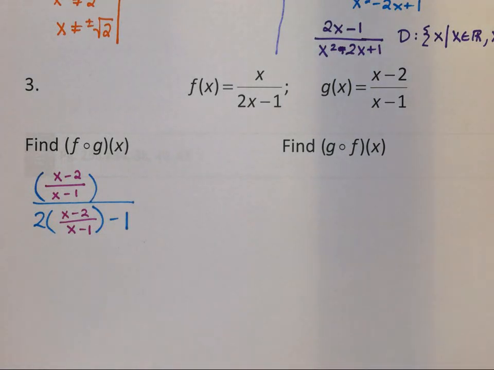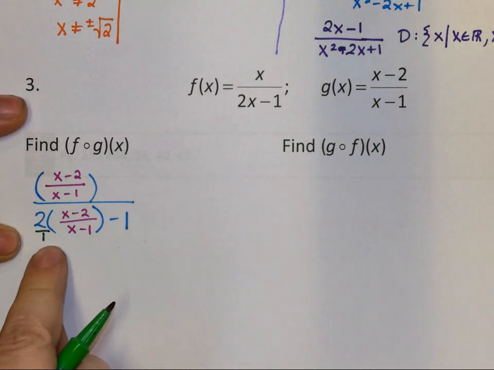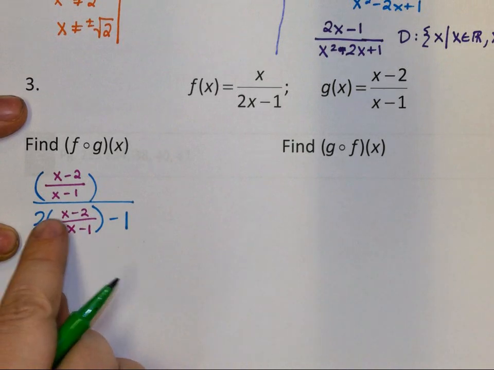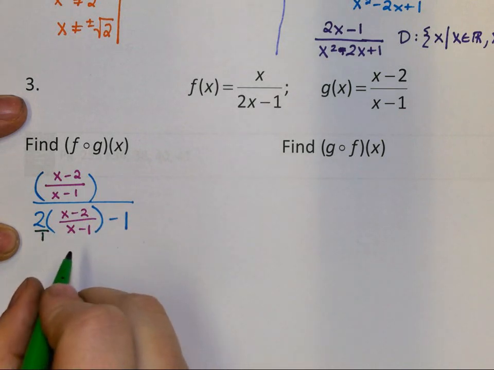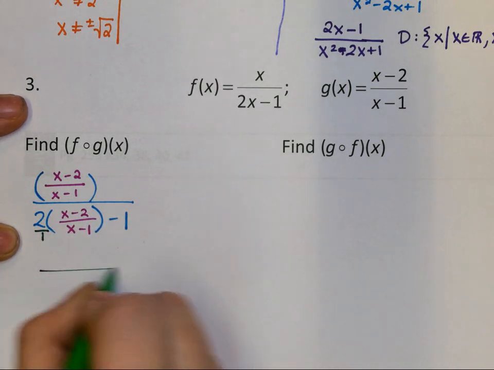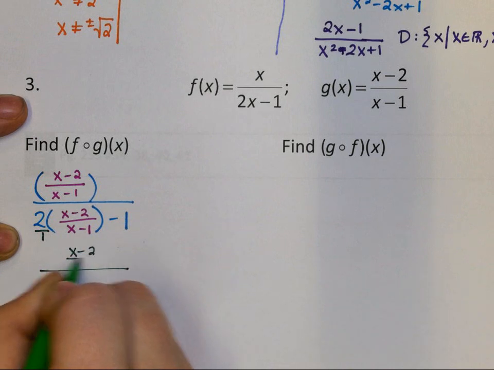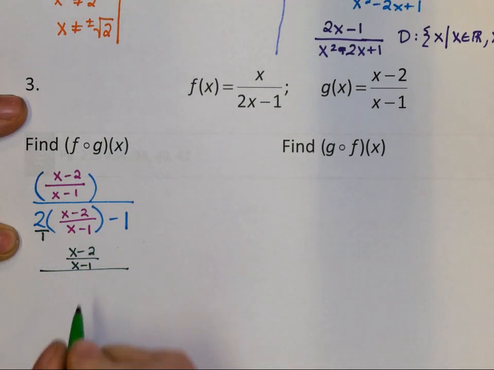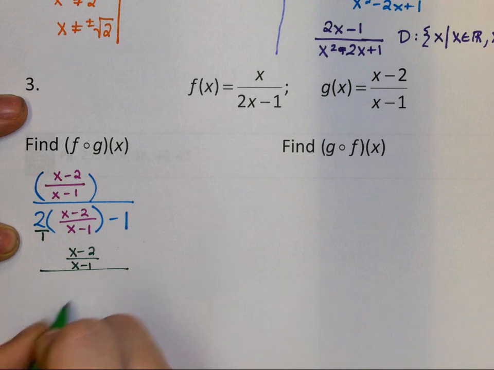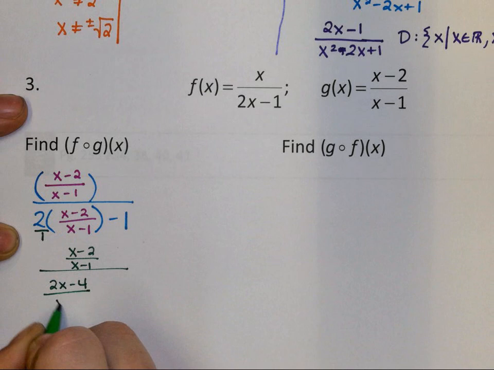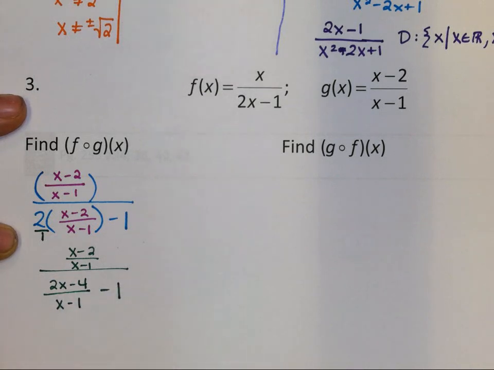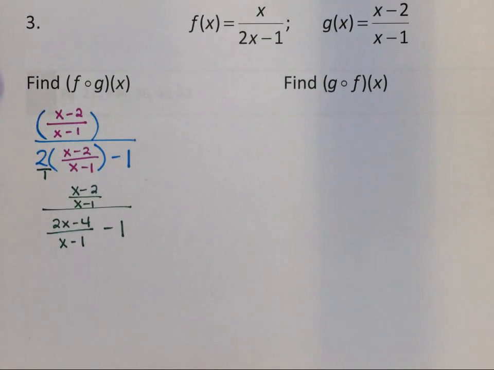Just because I've seen a lot of people struggling for some reason with this, to multiply a whole number times a fraction, it's top times top, bottom times bottom. Not sure what's going wrong today, maybe it's just that first class. So now I have x minus 2 over x minus 1 divided by Crazy Town. What is this going to be? Thank you for distributing. And then there's a big minus 1. Look at all the fractions in a fraction.